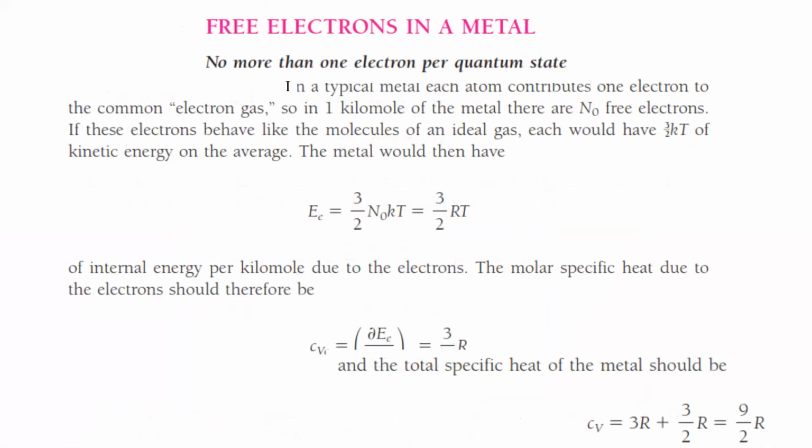So, I will now very briefly talk about the free electrons in a metal. You see, we applied Einstein's idea. What is Einstein's idea? Einstein's idea is the Bose-Einstein distribution function. We used the Bose-Einstein distribution function to give a correct explanation of the specific heat of solids, and quickly understood that the Dulong and Petit law, which is valid for high temperatures in a solid, can easily be obtained as an inference or a corollary from Einstein's distribution function. Einstein's distribution function is manifested through the Bose-Einstein distribution function.